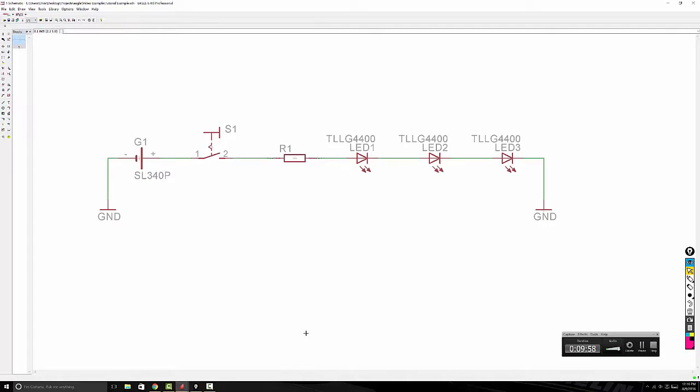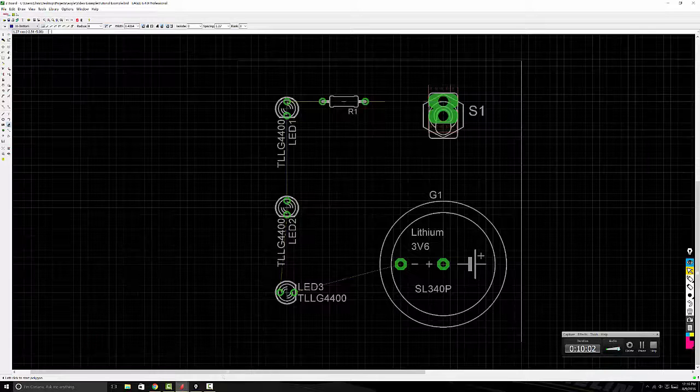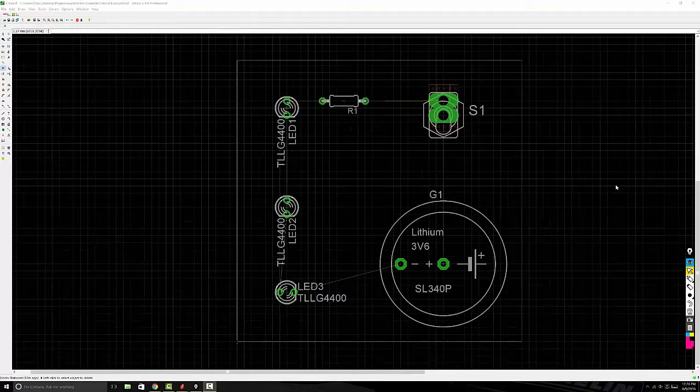Okay, so now that we have both of our ground symbols, we can switch back to the board and see if there's been any change. So now that we're back at our board, you can see that the air line connecting the last LED to the battery is still there, indicating that the connection has not been broken between the two negative terminals, which is great. What we're going to do now, though, is we are going to create a ground plane.